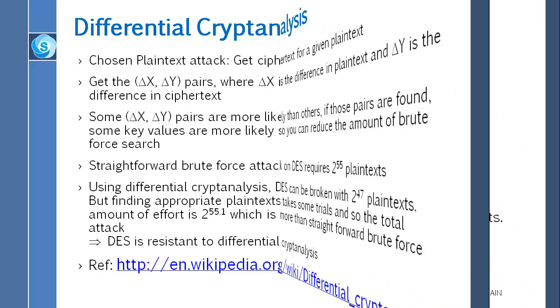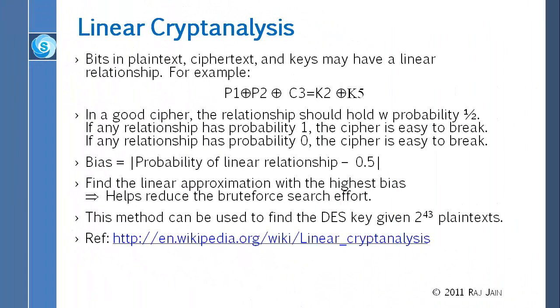That is one analysis. The second analysis is linear cryptanalysis. In the linear, you try to fit a linear equation between any bits in the input and the output and the keys. And obviously, this will not fit perfectly. If it was so easy, then you wouldn't need to do anything, you would just do the analysis.